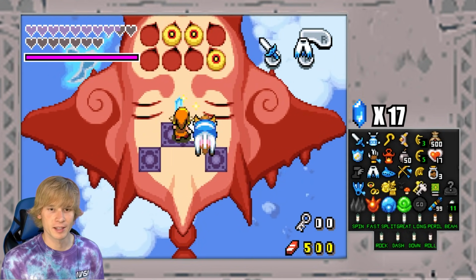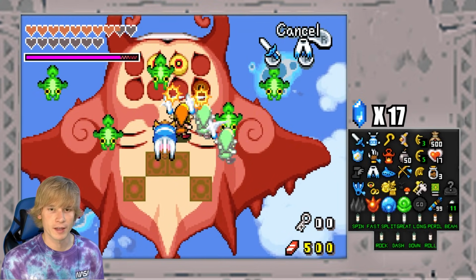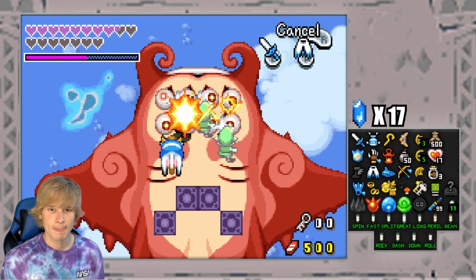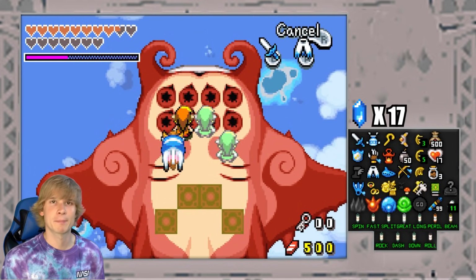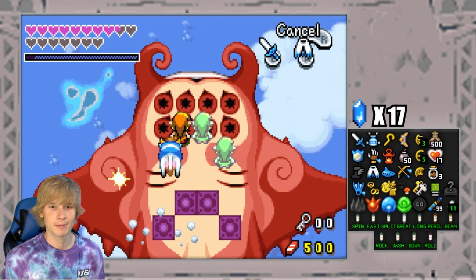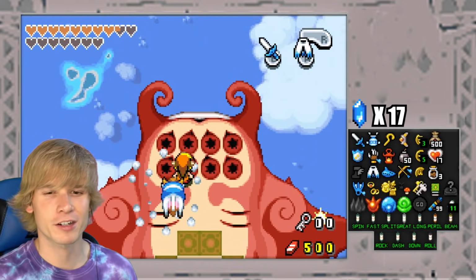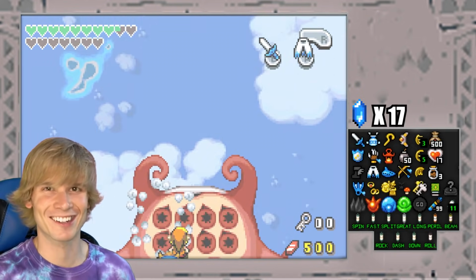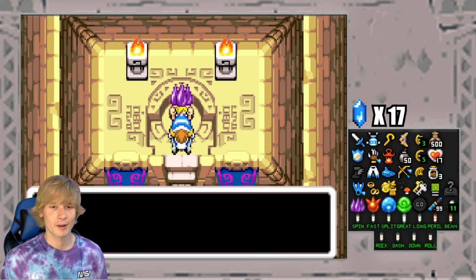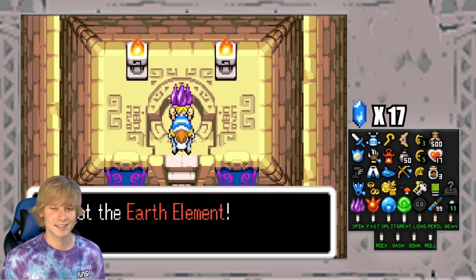Okay, this part's kind of hard because we have all these dudes flying into our face, which we can hit, fortunately. Oh my God, get in there. You have to fit in like a Tetris puzzle piece. Ooh, he's mad. He's growling. That's the sound effect that it was making. All right, we got the earth element. Nice. It's made of three purple drops.